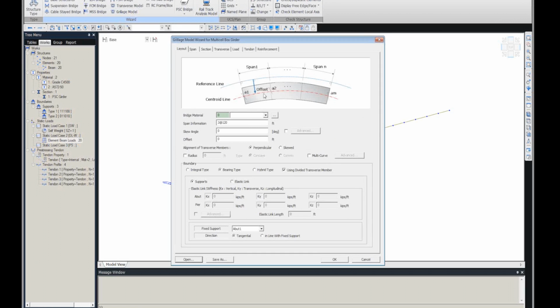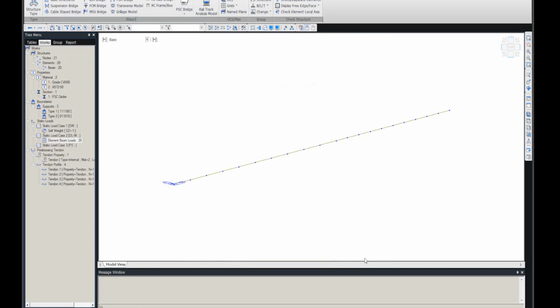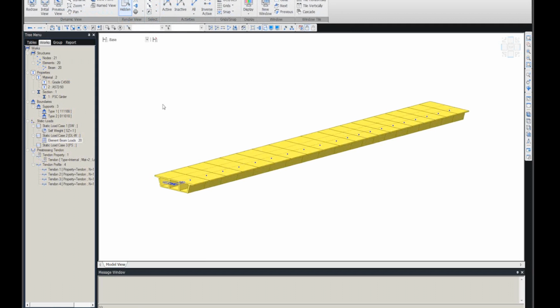So you can simply define the material, section, and all the spans, and everything will be modeled. It probably takes like 5 to 10 minutes to completely enter everything, and then by one click you're going to have that. You can also save that model for future reference. Later on you can just open it and do any changes if you want. Okay, but today we're just modeling this because here we have only three cells, and for this model it should be fine. So we are following the AASHTO recommendation.